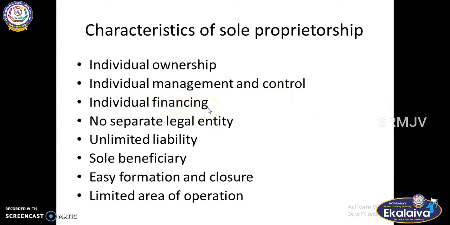Individual finance: all investment is made by the proprietor. He can borrow from friends and relatives, use his savings, and start his own business. No separate legal entity — the proprietor and the business are one and the same. Legally, business and owner exist together, and when the owner dies, so does the business. Unlimited liability means the proprietor is responsible for all losses. If business assets are insufficient, his personal property will be attached to pay business debts.